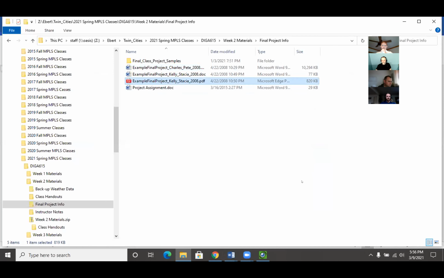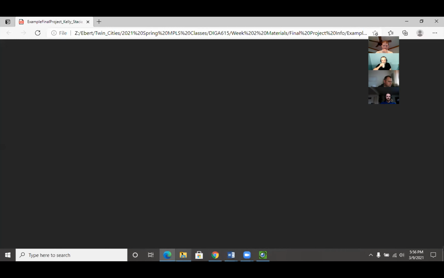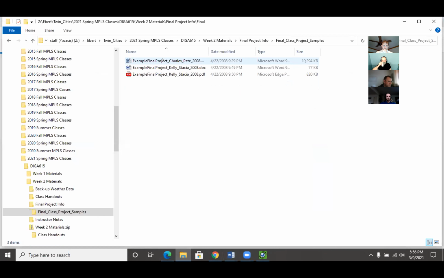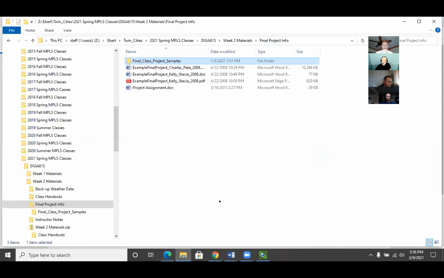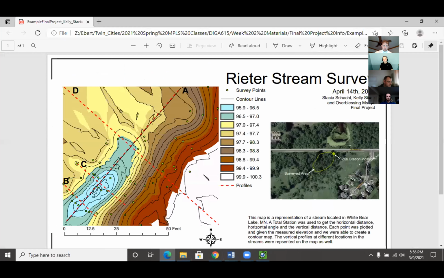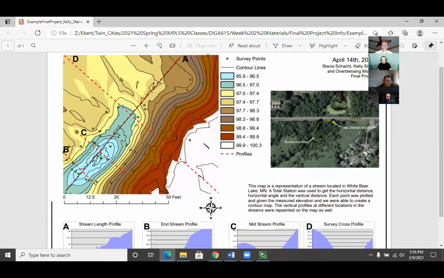And actually I have another one here. I think this one was an older project as well. I'll have to get some newer ones in here for you all, but here's another one where a group was looking at stream incision. They had their study area over here, and in this case it was another total station application.